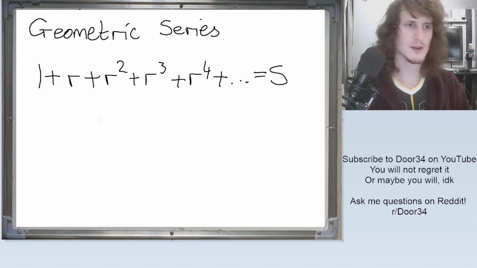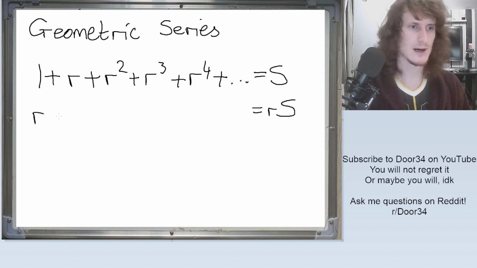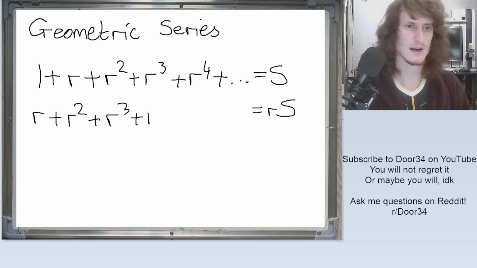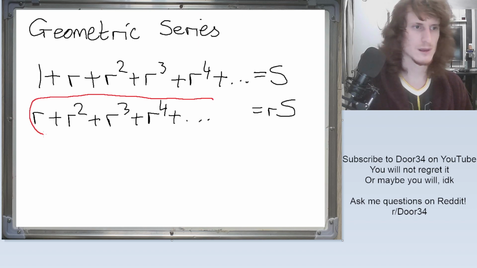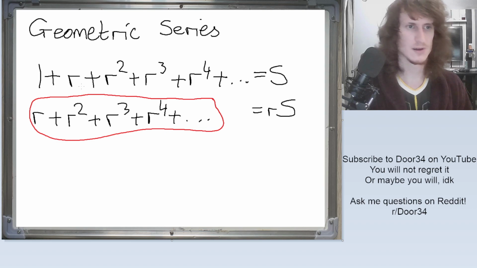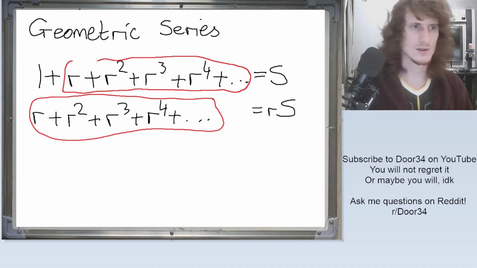Well, it has this property of, let's just times the whole thing by r. So we get r times S here on the right hand side, and 1 is going to become r. r is going to become r squared. r squared is going to become r cubed. r cubed is going to become r to the 4, and so on, all the way to infinity. And what you're going to notice is that this guy here is just the same thing as this up here. So it's this nice little sort of symmetry that we've got going on.